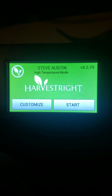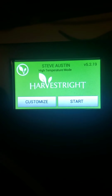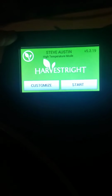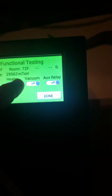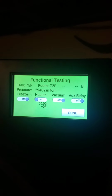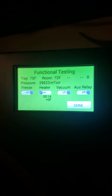The other thing I had read on the candy stuff is that some people are preheating it. I think that was actually in the slideshow for the new update as well, but they want you to run the heater in there and preheat the trays for like 20 minutes before. I guess candy turns out better when you do that, so I'll do that for a little while and then we will start it.